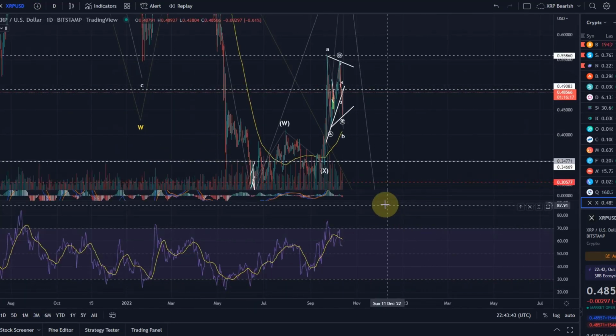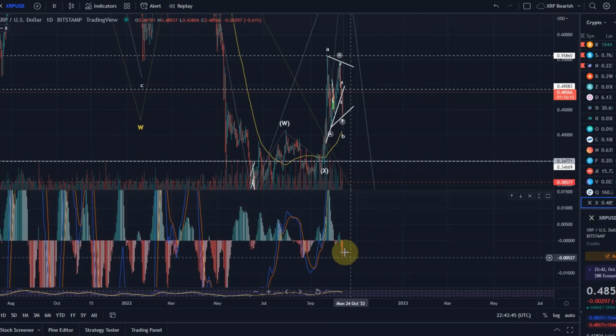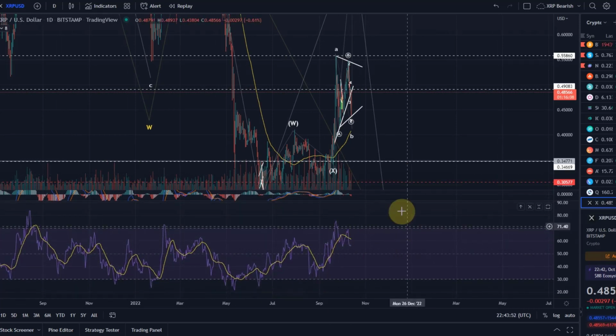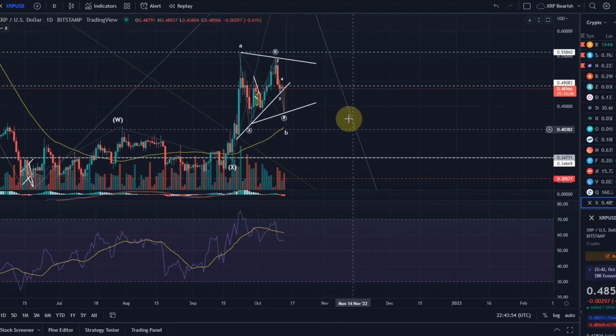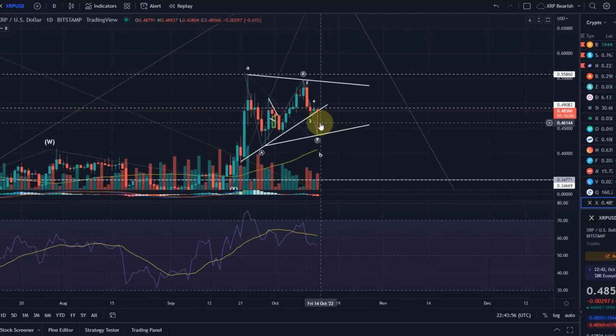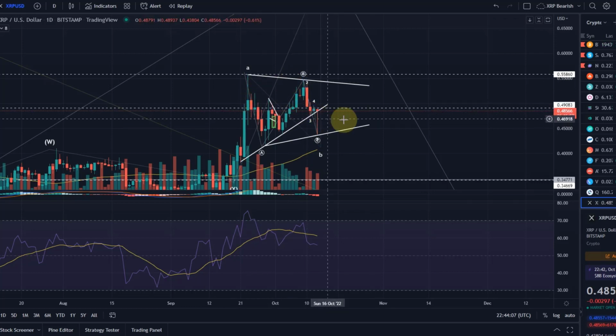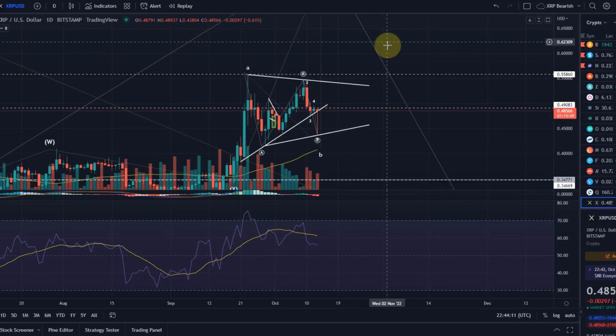The daily chart is still pushing further down, and that is definitely not a bullish signal. The daily MACD, so the momentum, is pushing down, which just indicates my view that we are not clearly in a bullish pattern here, even though short-term bullishness and a short-term breakout to the upside is definitely possible. But there are clearer charts from my point of view, because as long as we are in the range here, this could very well extend out to an Elliott Wave triangle before we move up. Okay, and that's my update about XRP.